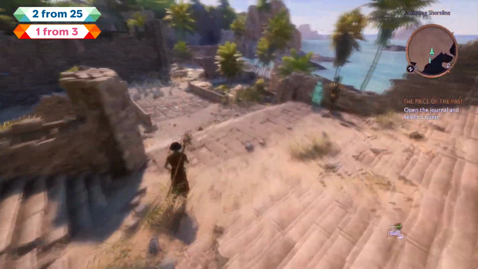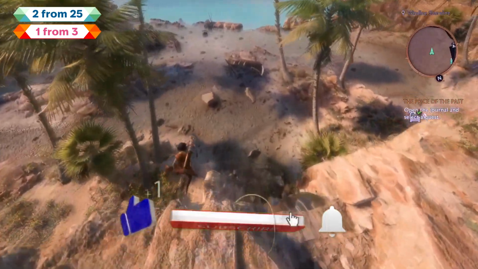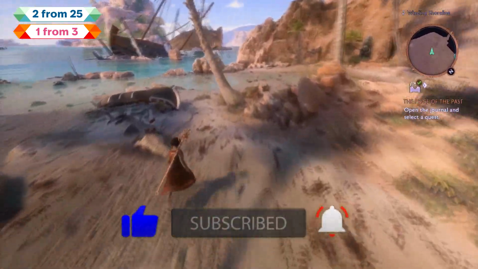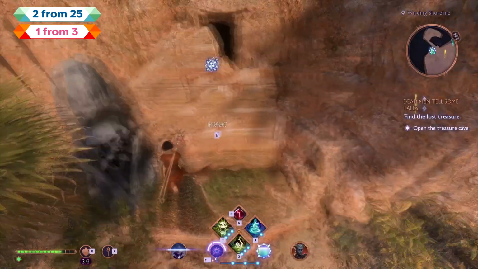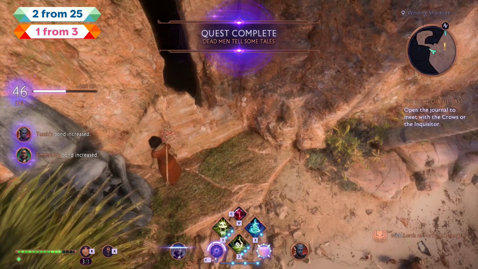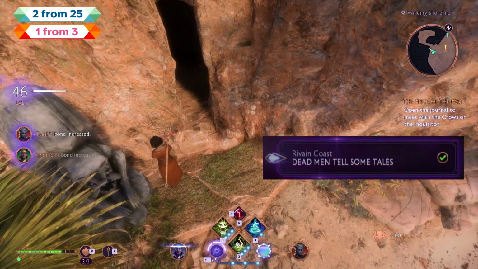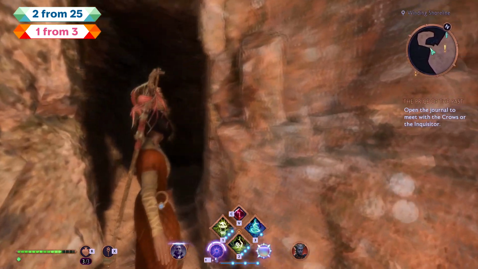The first chest is located in a secret place. There are 2 large chests and 1 chest of lost time. And although the secret cave is located very close to the start of the location, you will get access to it somewhere in the middle of the game when you complete the quest Dead Men Tell Some Tales. The final reward of this quest will be access to a cave with 3 chests.